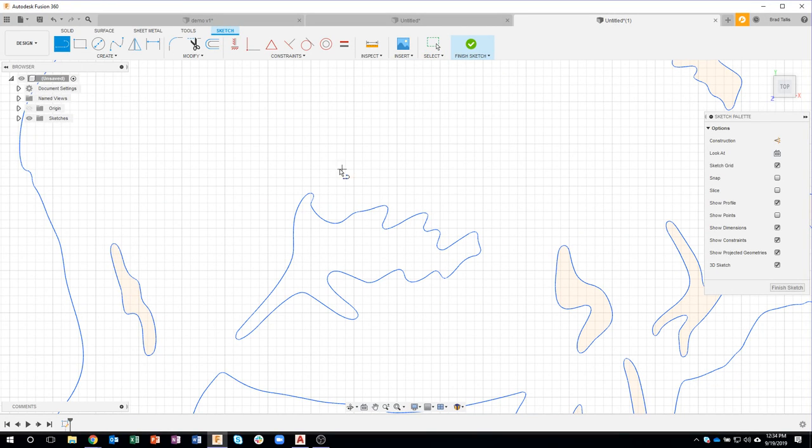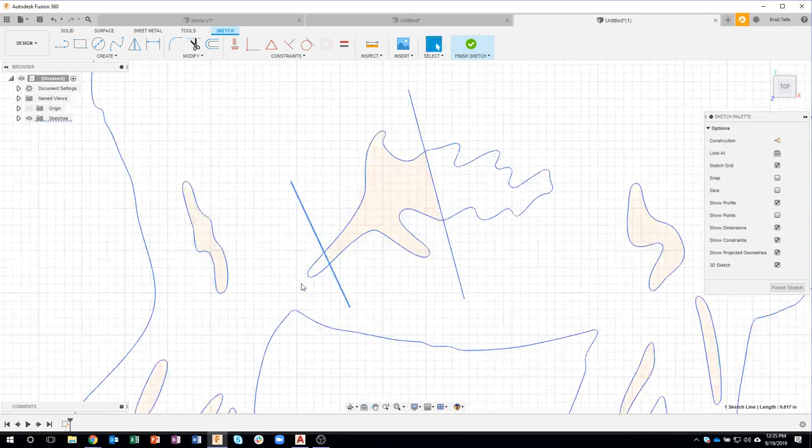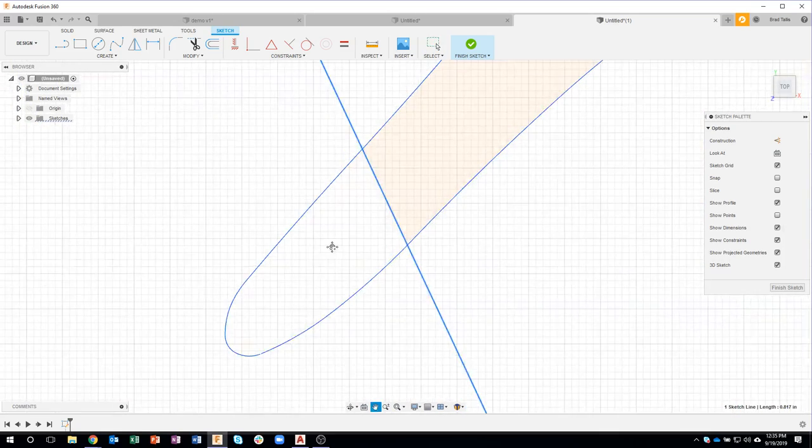I'm just going to draw a line that cuts through half of it, like so, and say okay. Now I was hoping to see one half of this shade, so there must be more than one issue with this patch. So let me draw another line, maybe over here, and I'm breaking it down into chunks. And there we go, check it out. This shaded, so I know that there's nothing wrong between these two lines. In fact, I could drag this line to the left a little bit, and that filled in, so this did not, so there must be something wrong with this little region right here.